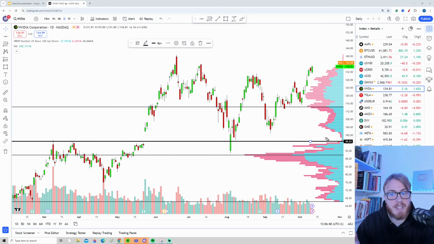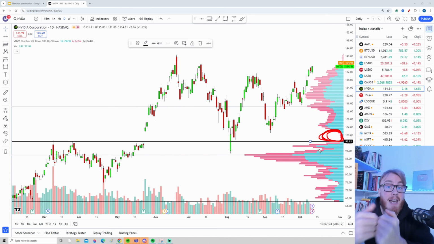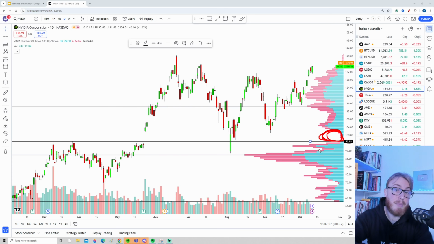So one of the things I'm looking out for when it comes to the volume profile is more to look out for the areas where we have very little volume, because these tend to be areas where the price has moved fast in the past, and because the price has moved fast in the past, it increases the likelihood of the price moving fast in the future as well.